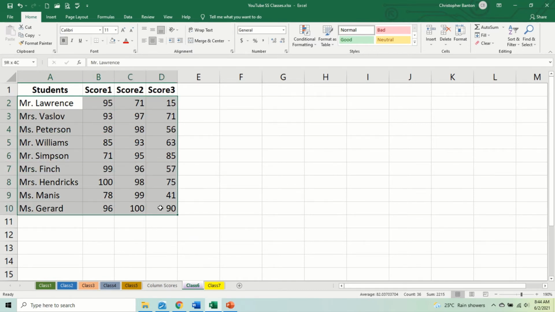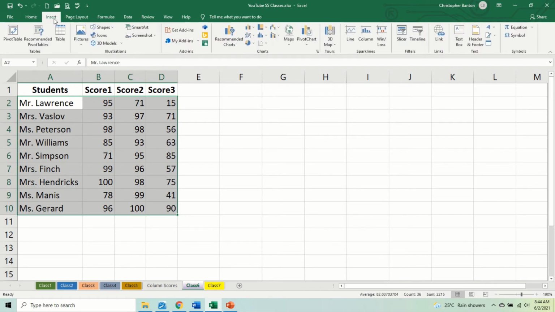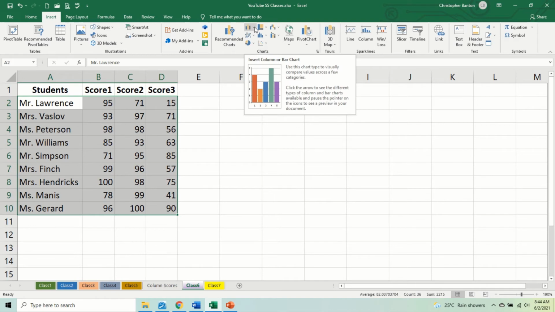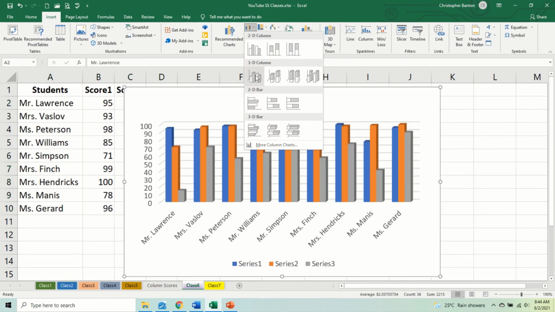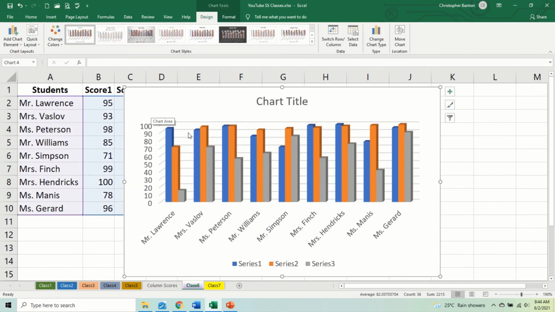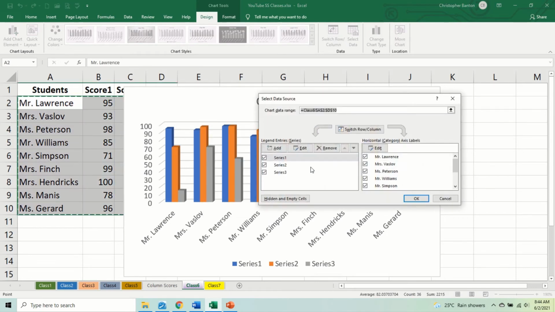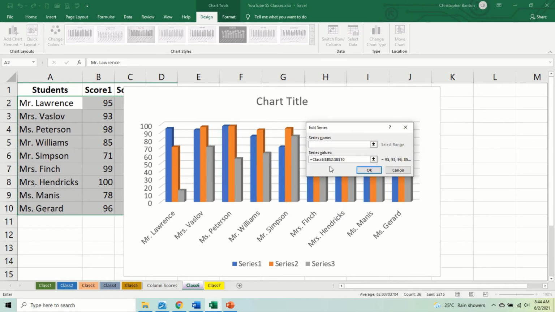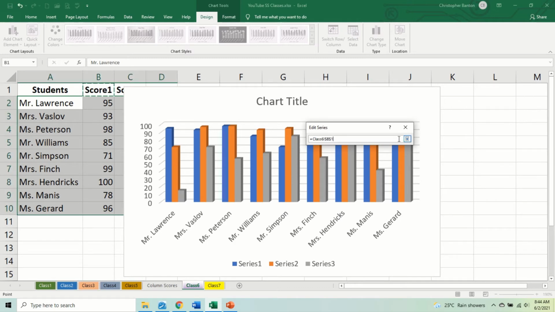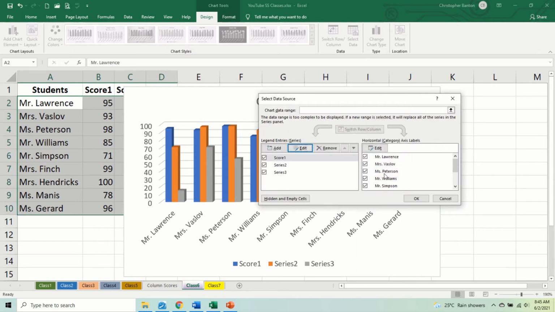So if you do this and you don't want to create your chart again from scratch, you are now going to have to go here. Alright, let's click the chart here. Whichever chart you create, go and select data, and then now let's say edit. All right, and I click that. Let's say score 1, down arrow, click OK. See score 1 come in now here.